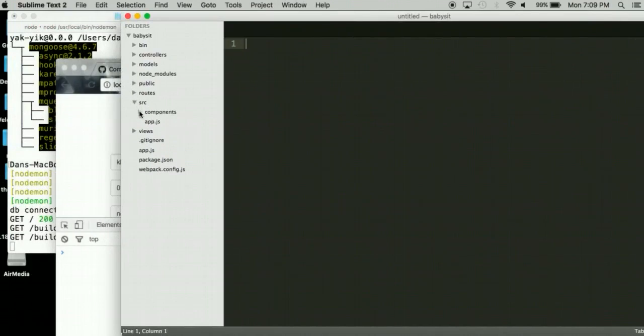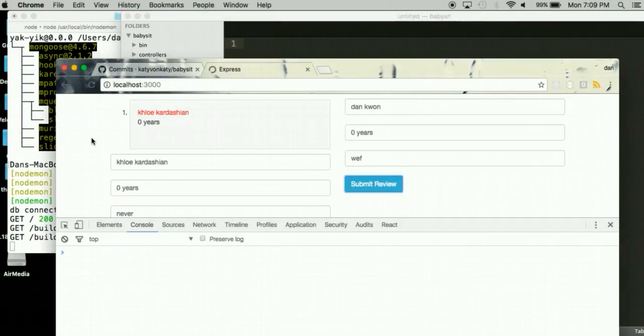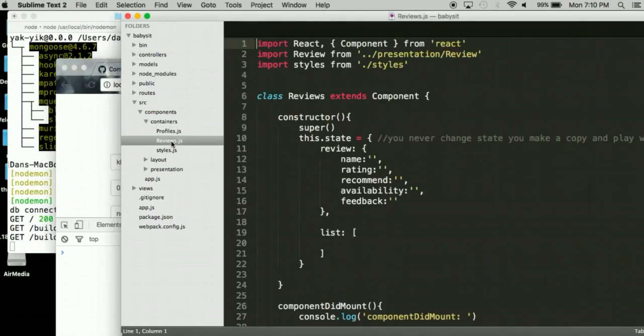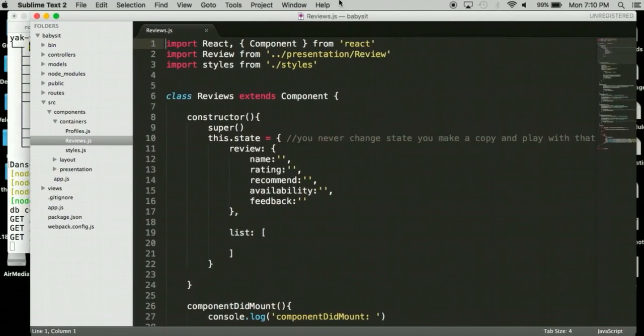Okay, so profiles and reviews, is that correct? Okay. So we want to find, here is our review. So this is the right side.